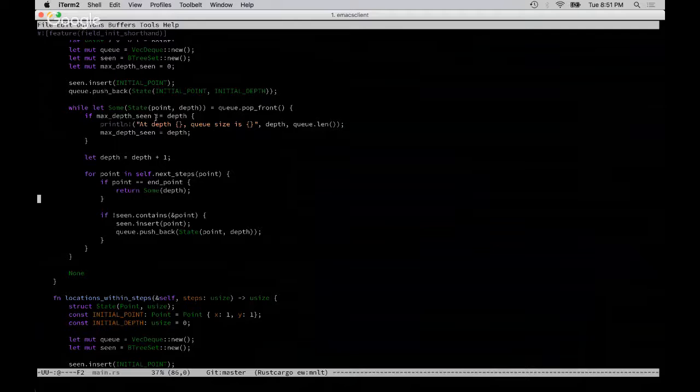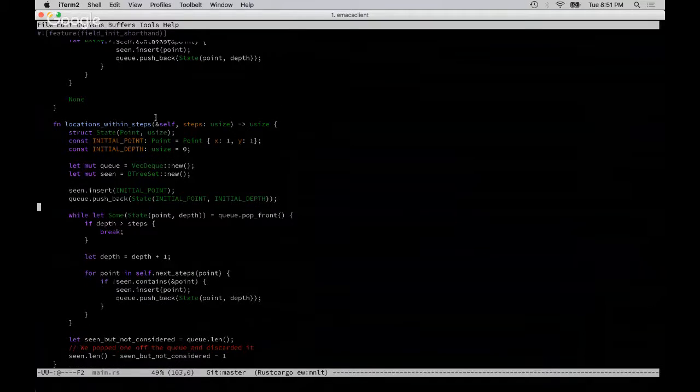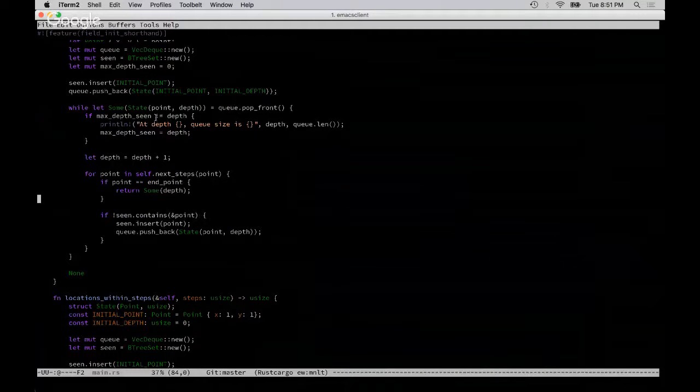Right. But actually looking at it now, up here in this one, we do the stopping point inside of the for loop of the next steps. Whereas down here we do the stopping condition outside of the for loop. So I don't know how much of it is actually savable or reusable, I should say. In the for point in next steps, here we do the stopping condition inside that. But in the second function, we do it outside of that.